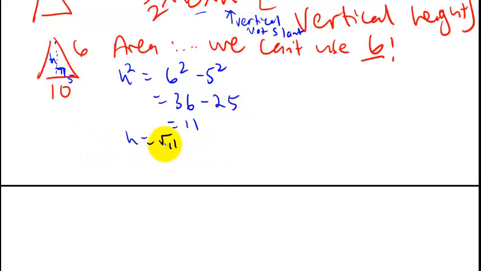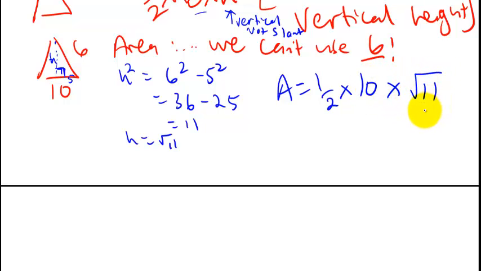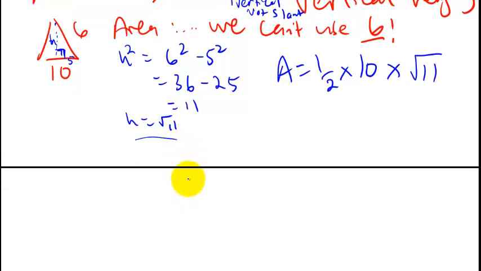So there it is, and then that becomes root 11. Now you can do the area, which is half times base, which is 10, times height, which is root 11. That's what we just worked out. Height, 6 minus 1, 2. Because you have to double it. Then that equals 11. And you square root it, and then times the square root of 11. You get that? Got that.